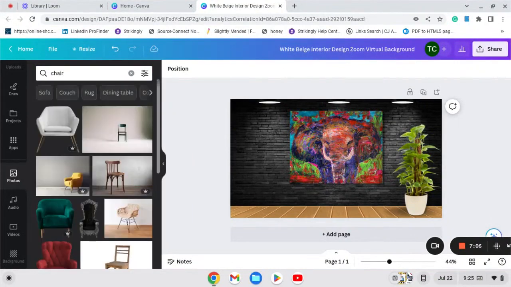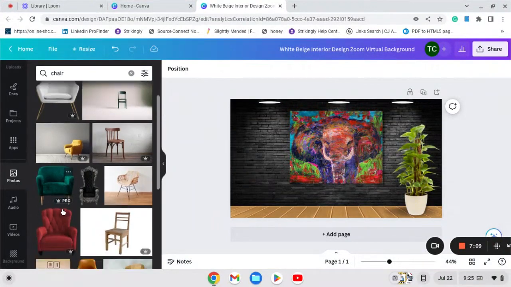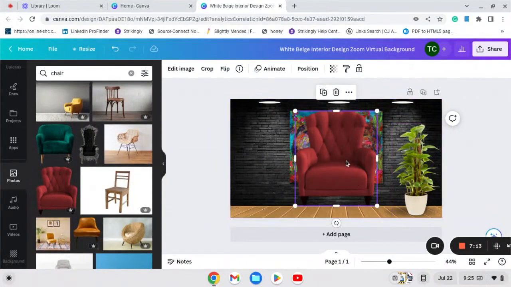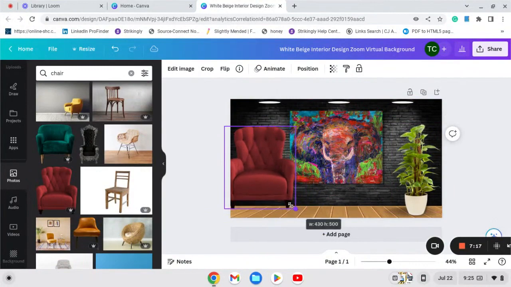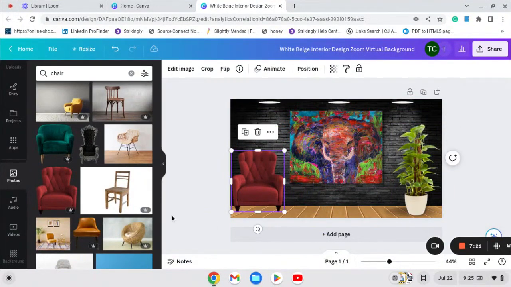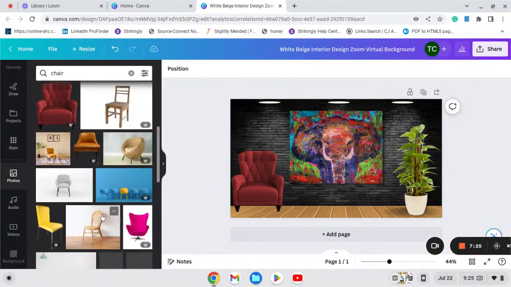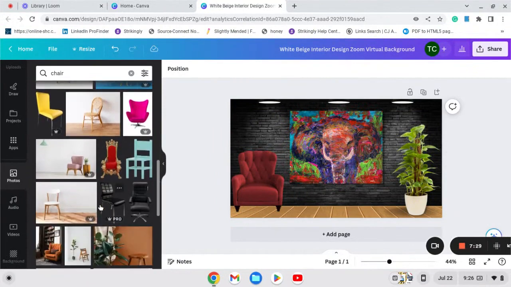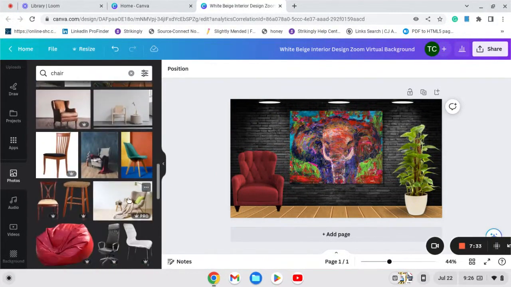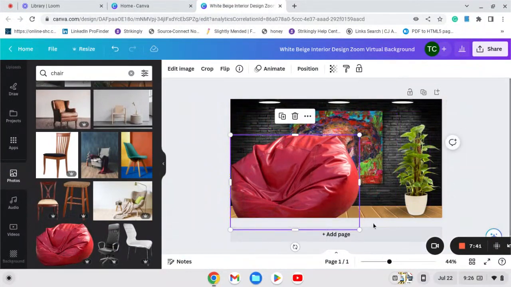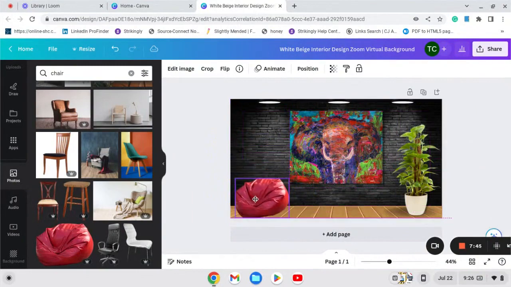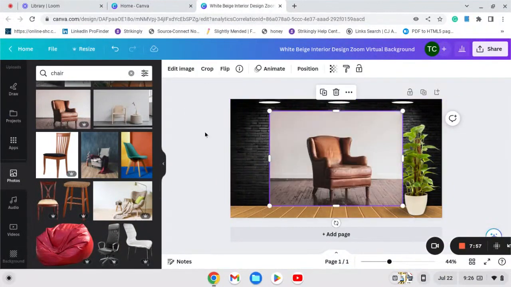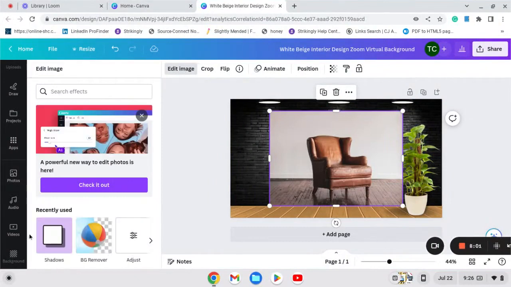So I want to put a chair in like this. This is a nice chair. Let's see. This is cool. Maybe. Might be too much for it. Let's see. That's okay. Let's see if there's another one out there. Let me try something. Sometimes it works. Oh, this is pretty cool too. Got a beanbag. I remember beanbag. That's okay. I want to see something. I want to see if this will go because I like that it's to the side.